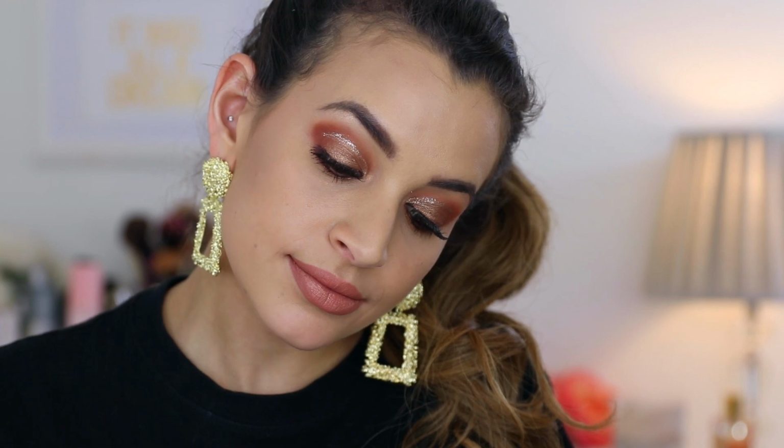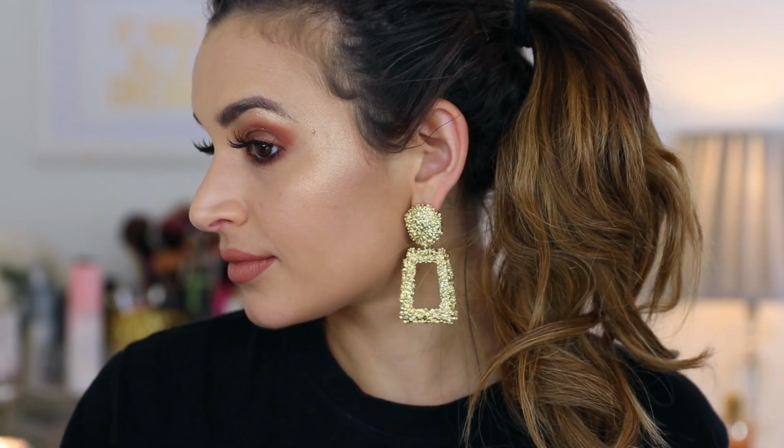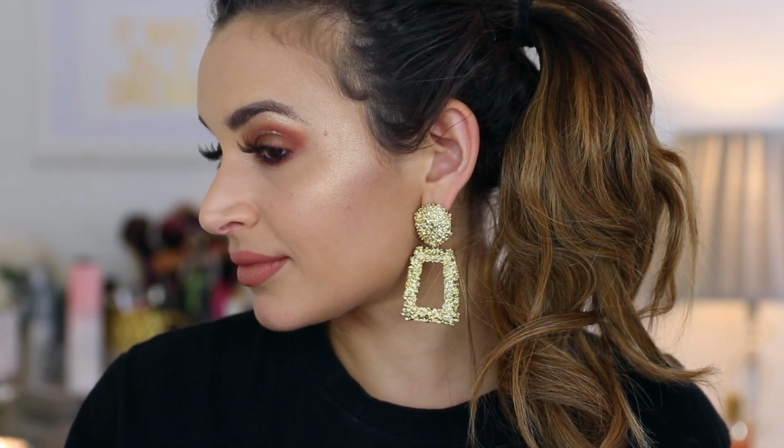Like I said, when you first apply it, it is pretty matte. Now after wearing it for a full day, it does look a bit more natural, but it's still pretty matte and full coverage. It does look slightly dewier on my forehead, but it just looks very natural. It doesn't look oily, it doesn't look greasy or anything like that. It's basically, you just take a matte foundation, you wear it throughout the day, and it's just gonna settle into your skin a little bit more natural. So it just wears really well. It doesn't end up looking shiny or anything like that. So it's a good long wearing foundation.